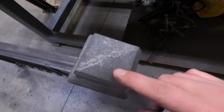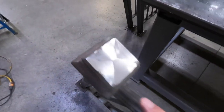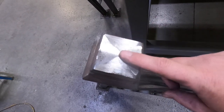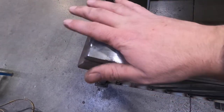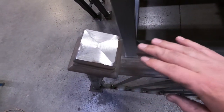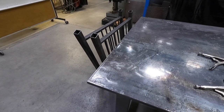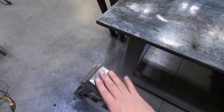They're cast iron of some kind. See, that's kind of rough there. This one was really rough. I hit it on the belt sander because it didn't even look like the rest. I think there might be one more like this, so if that's the case, I'm gonna fix that one up too and put it on the rail that's by itself, and then all the rest will go on the rails that you will see next to each other. So that way, just by looking at it, you won't really notice it.